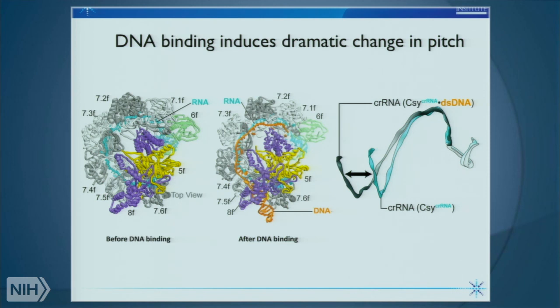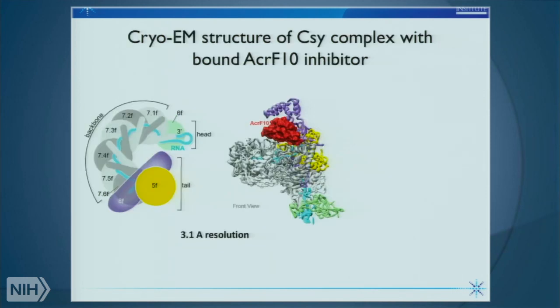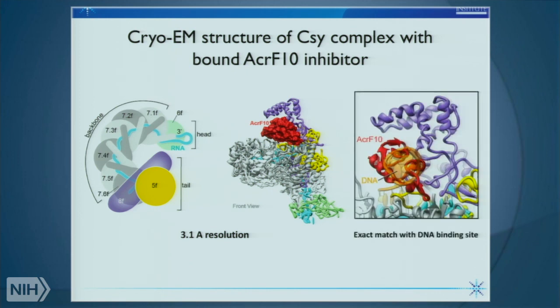In addition to being able to look at the result of DNA binding, we were also able to look at a number of inhibitors. These were developed by Alan Davidson in Toronto. And among the many structures that we did of these inhibitors, here's one, ACRF10. What's mechanistically satisfying is that we can not only determine the structure, but now compare where this sits in relation to the DNA molecule. And in the case of ACRF10, and actually a couple of others, the binding site of these inhibitors is almost exactly where the DNA binds. And once again, these are phage-derived inhibitors. So the interplay between the biology of the bacterium and the biology of the phage, I think, remains really fascinating.